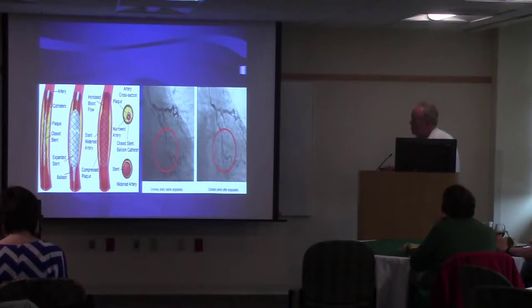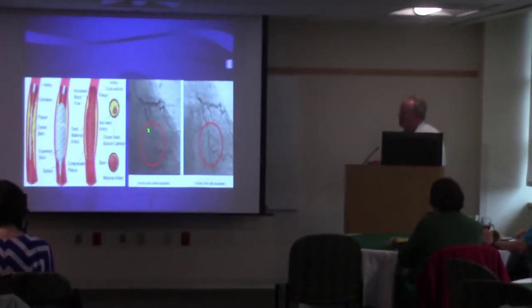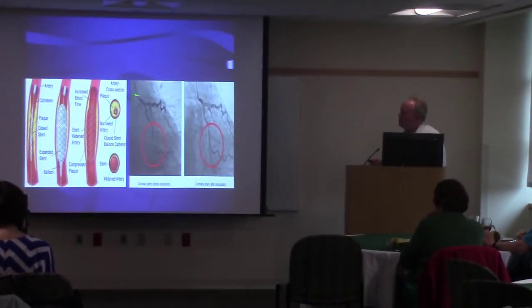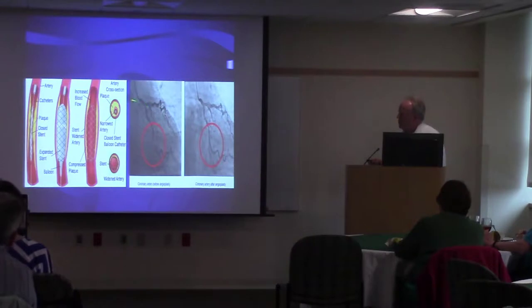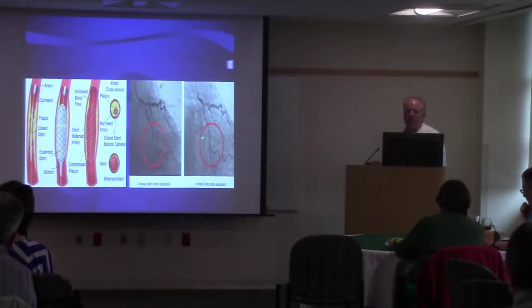This is a coronary angiogram. So this is what it looks like in the cath lab. We take a catheter, this comes up either through the wrist, the artery in the wrist or the leg. And we engage the artery that runs along the surface of the heart. We inject dye in there. And so that will opacify the artery so that we can see it under x-ray. And here you can see the artery is blocked. There's no flow going through there. And then after we put the stent in, the artery is opened up and it looks normal again. So we reestablish flow.